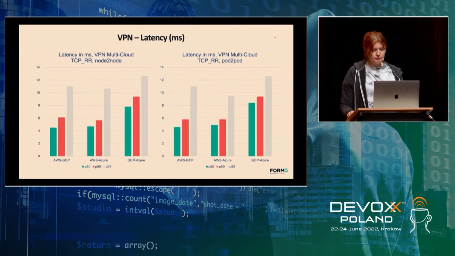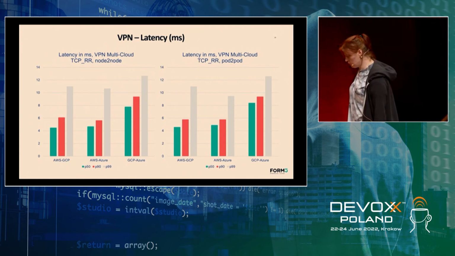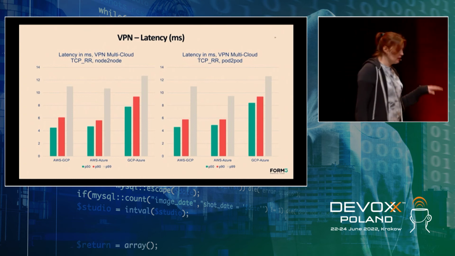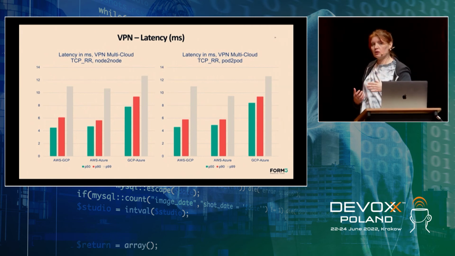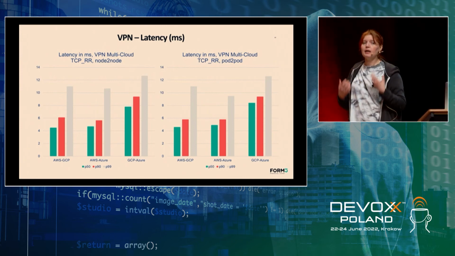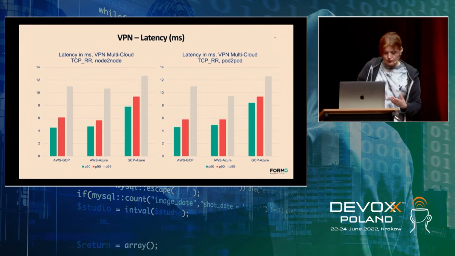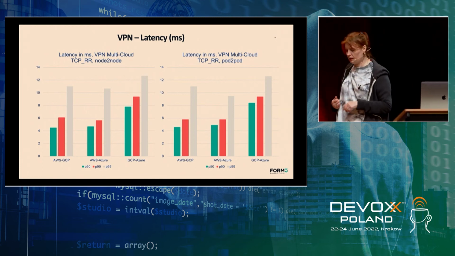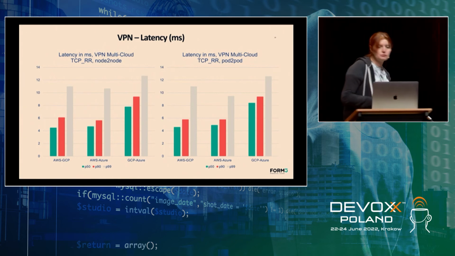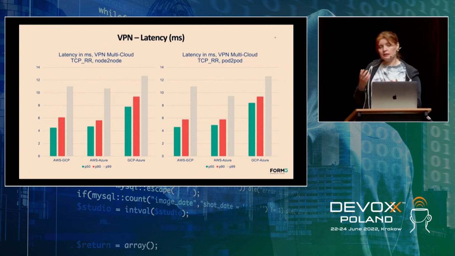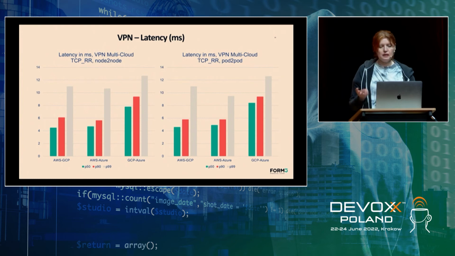Here I have some comparison for VPN, because the first thing you need to decide is your baseline performance. Baseline performance means node-to-node performance, because with Kubernetes you have another layer of abstraction over your network, which might introduce some extra overhead. There is a saying that you can solve a lot of engineering problems by adding an extra level of abstraction, but you can solve almost all performance problems by removing that extra level of abstraction. Fortunately, the difference between node-to-node and pod-to-pod connectivity is almost nothing. They are almost the same.